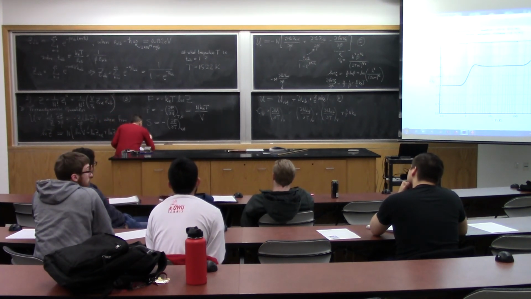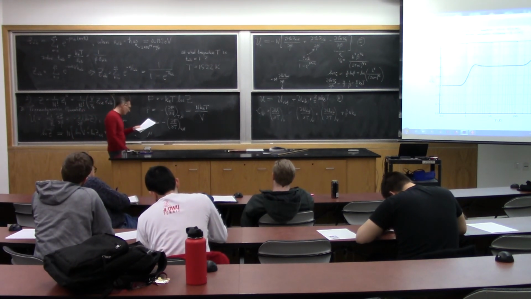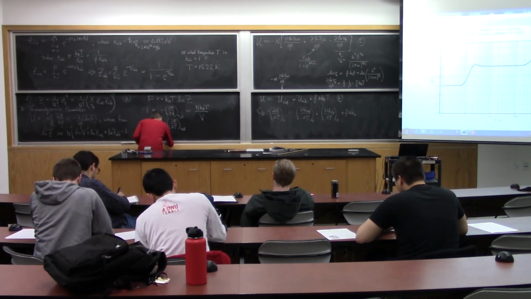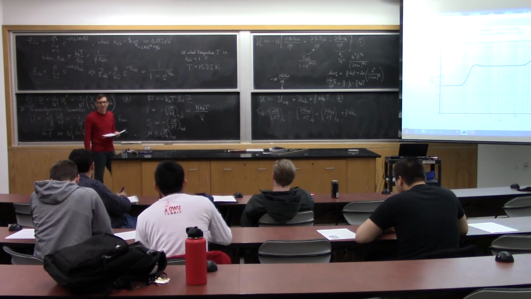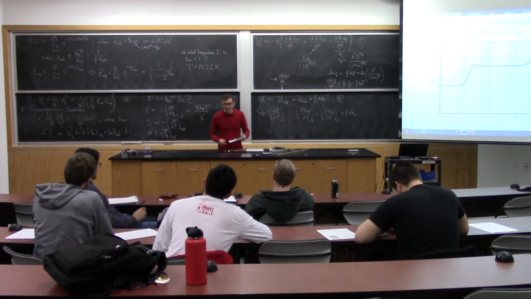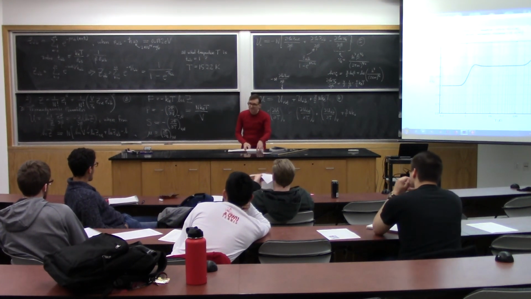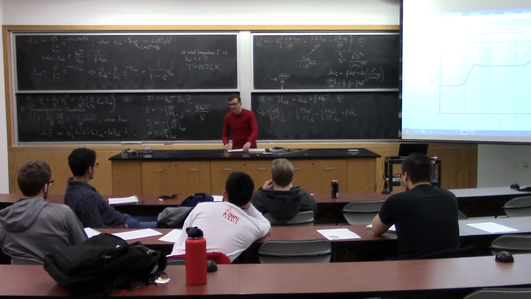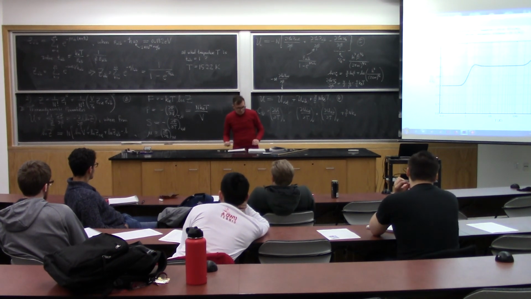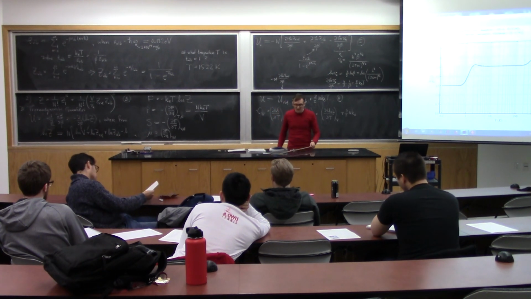You can get the chemical potential for a diatomic ideal gas by taking the partial of the Helmholtz free energy with respect to the particle number N at constant T and V. That's also in your homework. Okay? Everything follows from Z. All right, so that is the semi-classical ideal gas.